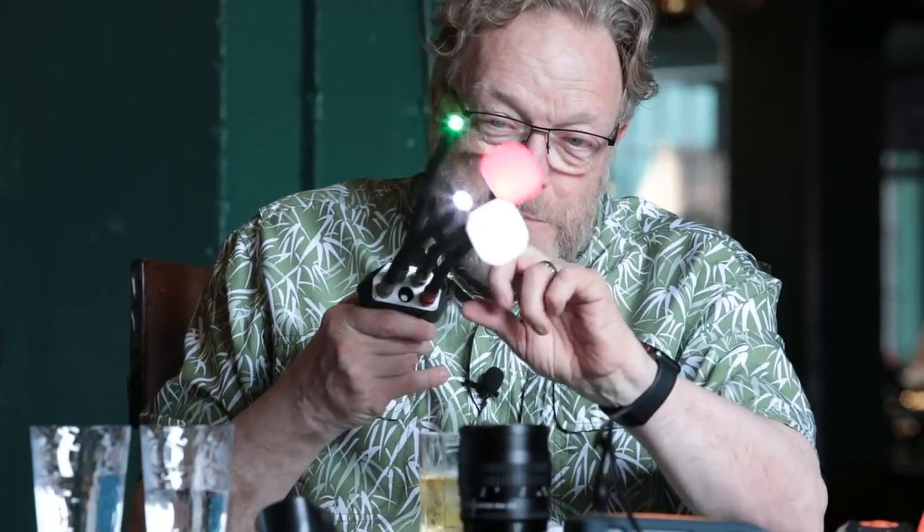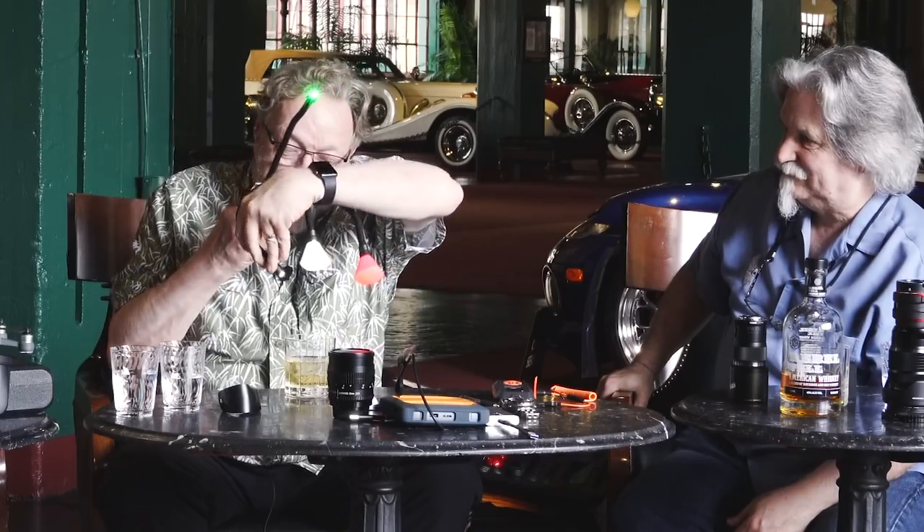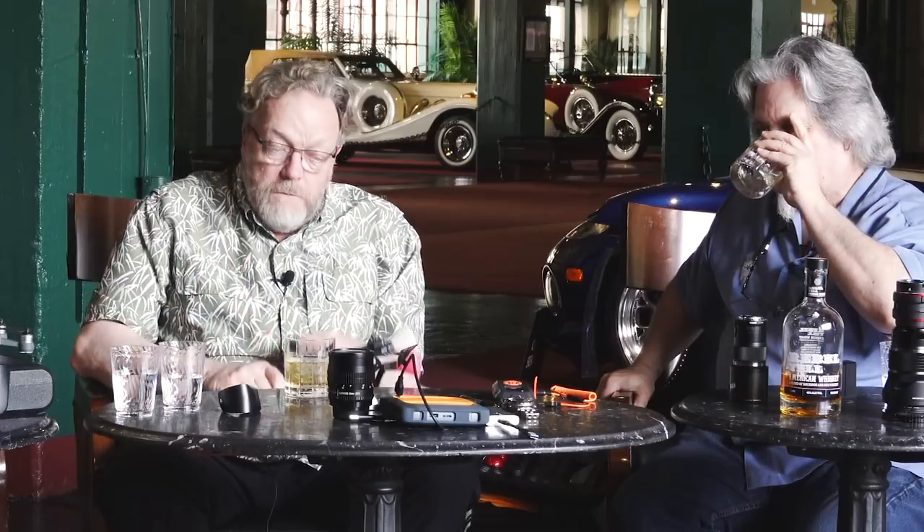So look at this — this can go on the accessory shoe of your camera, and with your macro lens out you can point these light arms whichever way you want and do some cool lighting. You can control all the different things along the top here — make them dim or brighter and do all sorts of different things. It's a pretty cool system — it's Adaptalux, and the information is below.